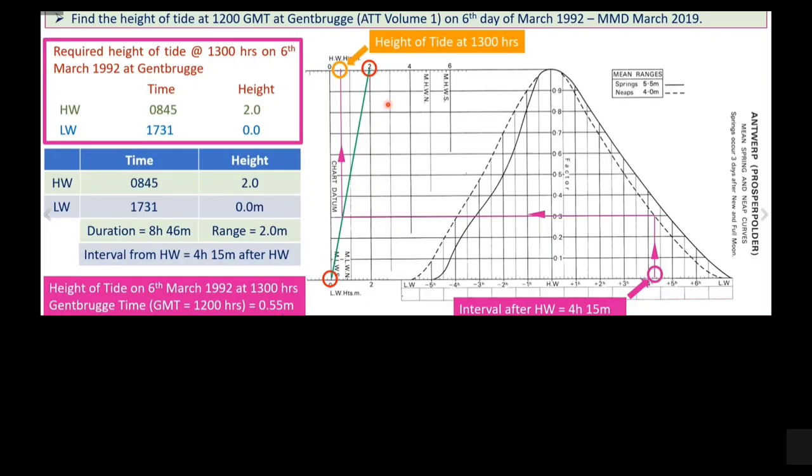अब एक और एग्जाम्पल ट्राई आउट करते हैं. अभी जो हमने निकाला है, टाइम हमें गिवन था और हमने हाइट ऑफ टाइड का पता किया है. अब हम बिल्कुल इससे ऑपोजिट वाला क्वेश्चन करते हैं, इसी पर्टिकुलर एग्जाम्पल में करेंगे. हमें अब उन्होंने हाइट ऑफ टाइड दे रखी है, हमें उन्होंने बता दिया है कि हाइट ऑफ टाइड इतनी चाहिए और निकालना क्या है, हमें टाइम निकालना है. At what time that height of tide will be attained. So shall we go ahead? अगले क्वेश्चन पे चलें बेटा. Is it clear up to here? Yes, sir. Very good.